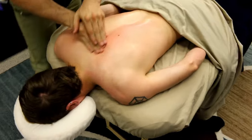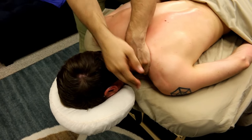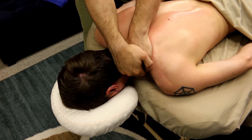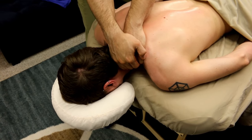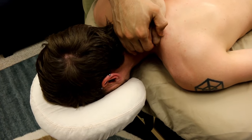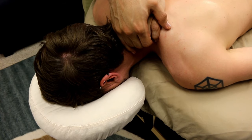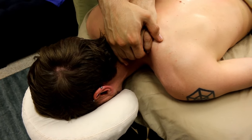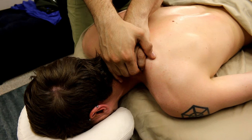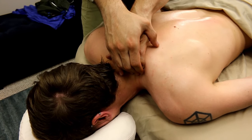From there, I'll then go across the body. As a final move, I'll stack my fingertips and then use leverage to pull his levator scapula back. And this is going to open up his shoulders, his neck, help with any arm or hand numbness he may have. And of course, further release levator scapula.